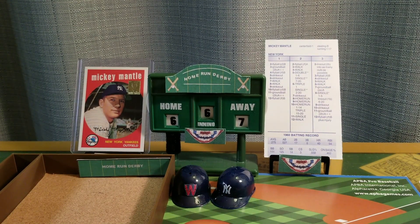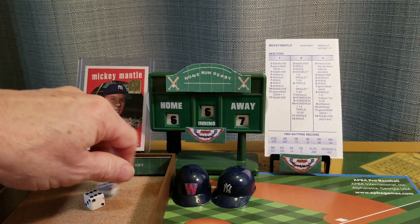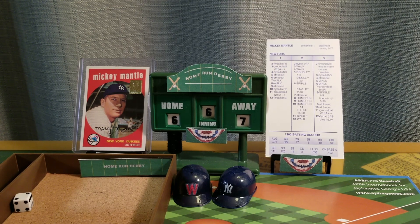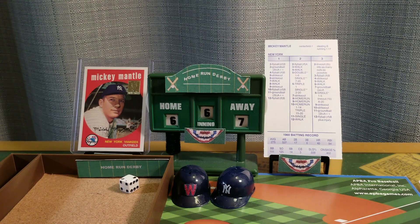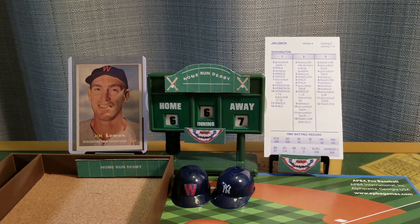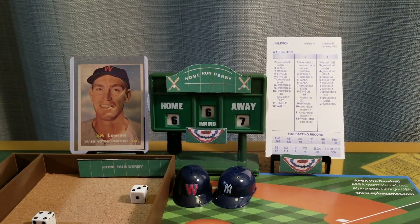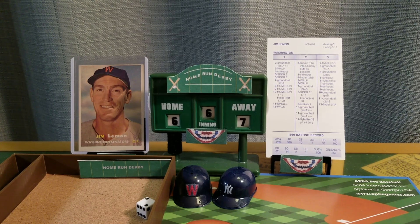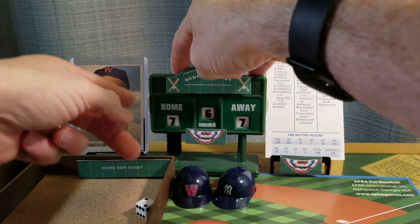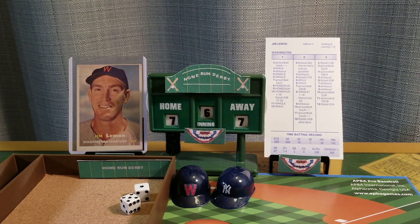Remember, the winner of this contest will be awarded $2,000 and the loser will receive $1,000. First pitch to Mantle is an eleven — that would be a base hit in a game, but in a home run derby it's a home run or nothing. Six is out — three swings and three outs. We go to the bottom of the sixth. Mantle leads by one. Pitch to Jim Lemon — that's an eleven, that's an out. Seven is out. There's a drive — it might be, it could be, it is out of here! And we are all tied up at seven apiece in the sixth inning. Six is an out. Let's go to the seventh — we're tied.